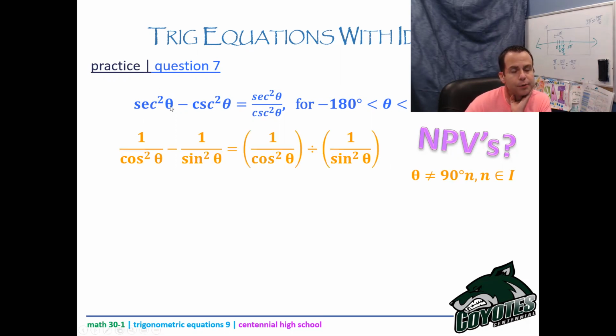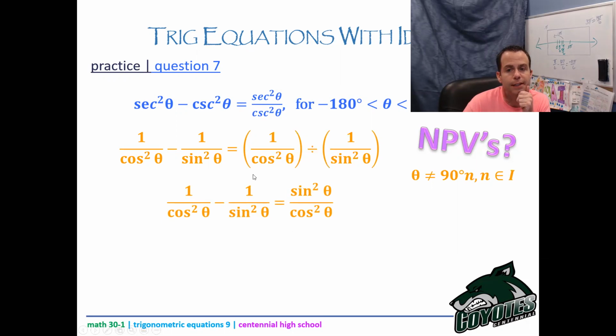All right, so I'm going to switch all this to sine and cosine. So I went secant squared theta is 1 over cos squared theta. Cos squared theta is negative 1 or 1 over sine squared theta, and then I'm just subtracting there. Then I switch this to division for a second. So I've got secant squared theta, which is 1 over cos squared theta, divide by cosecant squared theta, which is 1 over sine squared theta. Now, let's just deal with this first. 1 over cos squared divided by 1 over sine squared would be 1 over cos squared times sine squared. So it just ends up being a sine squared on the top.